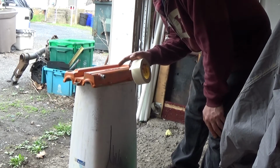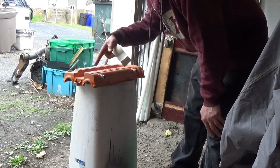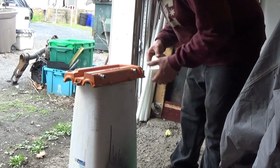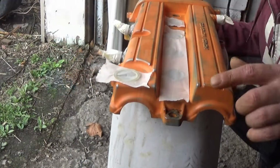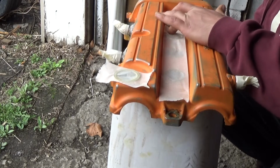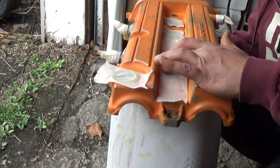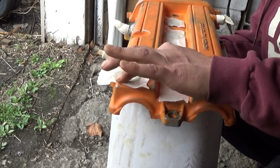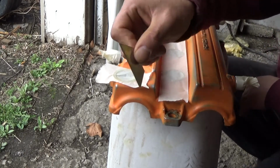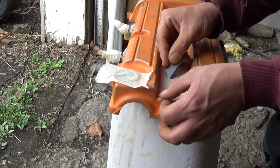So yeah, right now I'm going to tape off everything that I don't want paint on, like my AN fittings and spark plug holes and the hole for the oil cap. So I just use my tape across here, and all I do is rub my finger around the edge of it so I get a good imprint of it. Same with this. And I take a nice sharp brand new razor blade and I just go around the edge of it and cut it out.